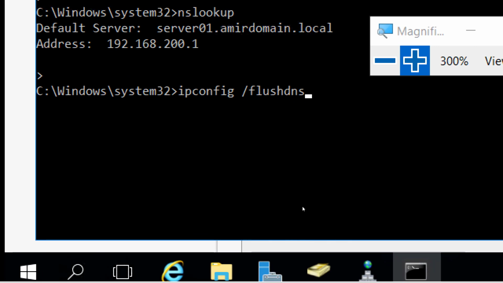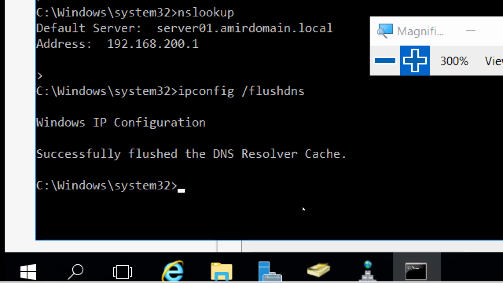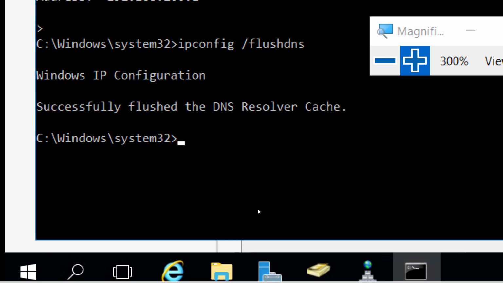The purpose of flush DNS is to remove the current DNS information from the server. If you type flushdns and press enter, it should show that it successfully flushed the DNS resolver.